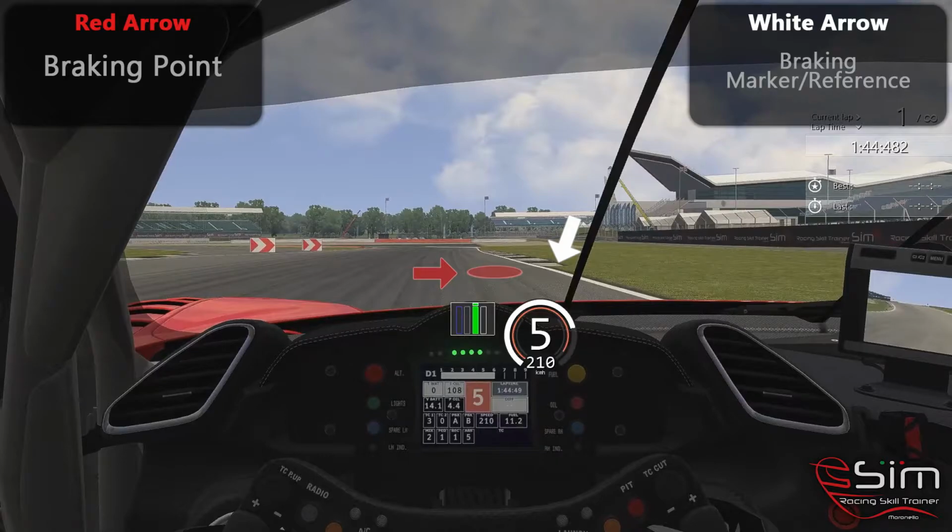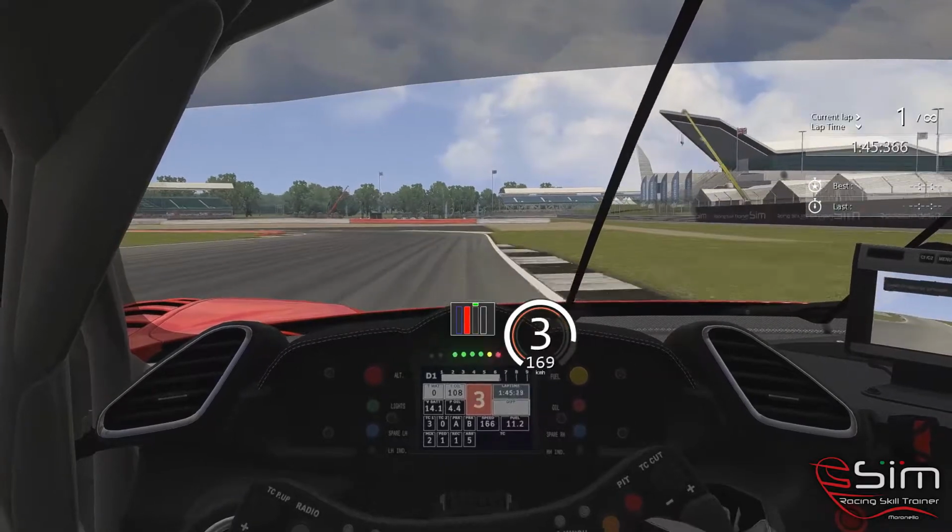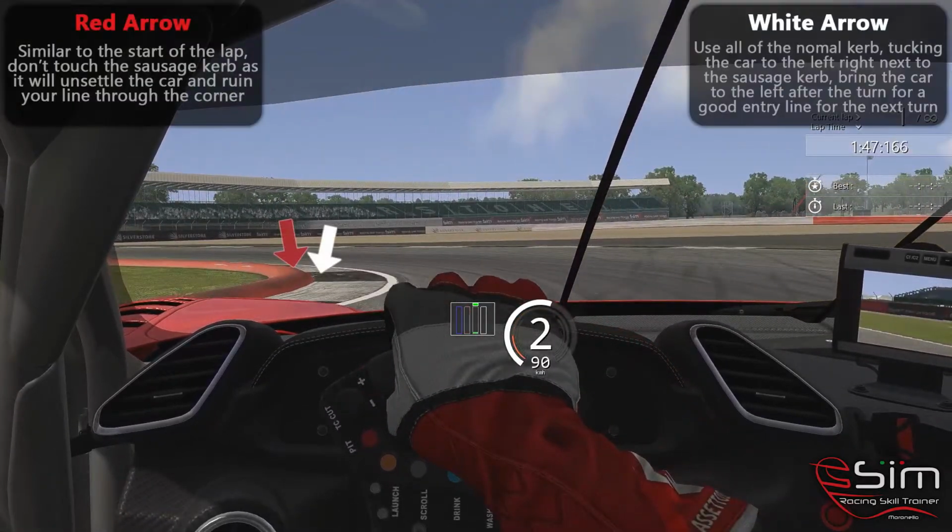Braking hard, staying on the outside, because you want to get this next corner, the beginning of the chicane, perfect. Shifting down to second gear, tucking the car right next to the sausage curb. Don't hit it, but be very tight to the sausage curb. You want to be able to pull the car left and around the sausage curb to again open your line for the next turn. So I'll show you that here.